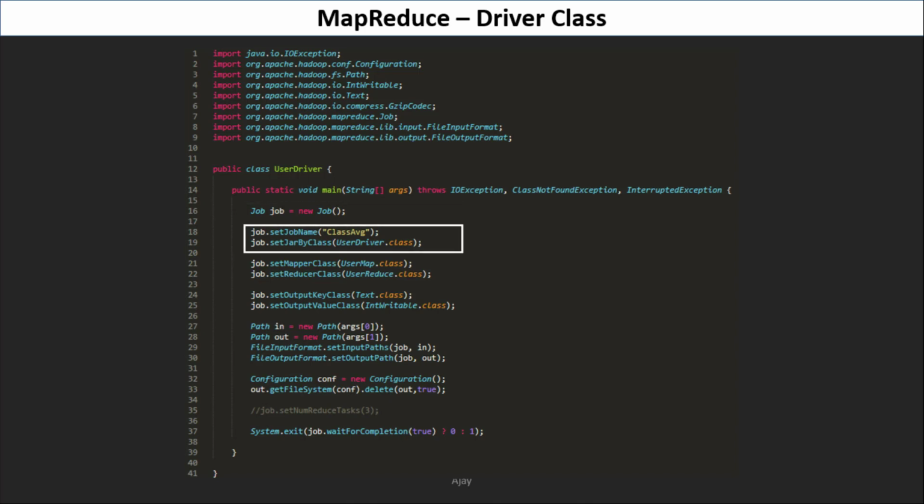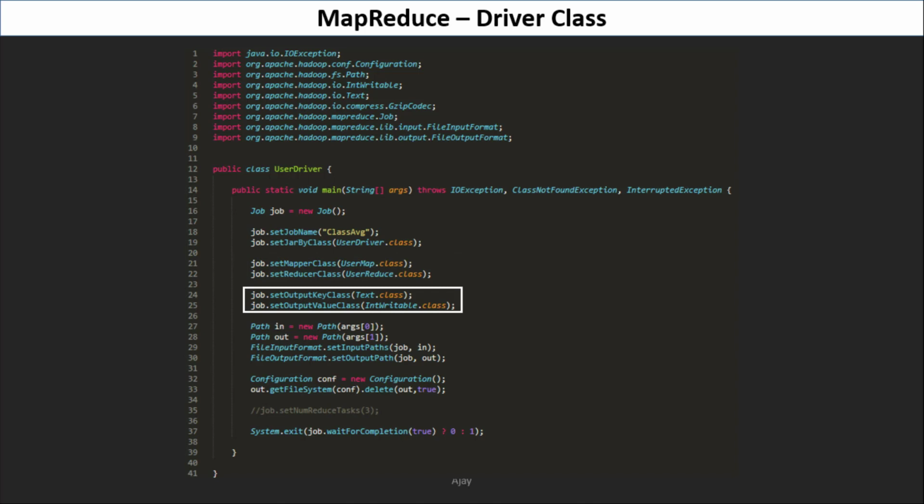When we run this job on a Hadoop cluster, we will package the code into a jar file which Hadoop will distribute around the cluster. Rather than explicitly mentioning the name of the jar file for execution, we can pass a class in the job's set jar by class method, which Hadoop will use to locate the relevant jar files by looking for the jar file containing this class. We can set a name for the job so that we can check its status later with that name. We need to specify the mapper and reducer class for execution.